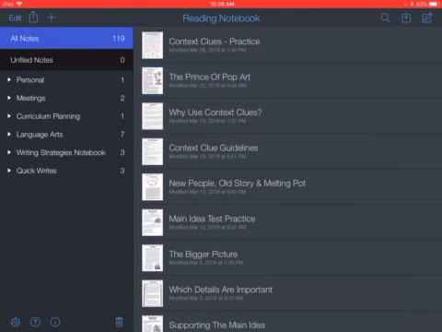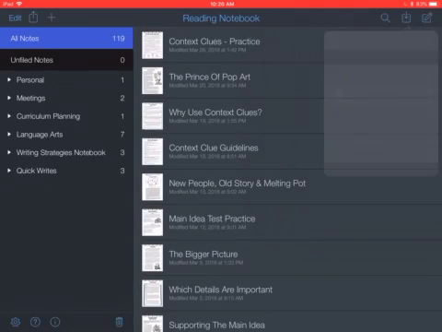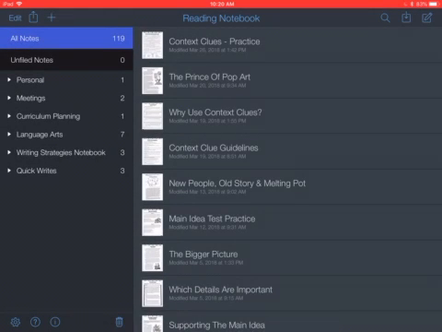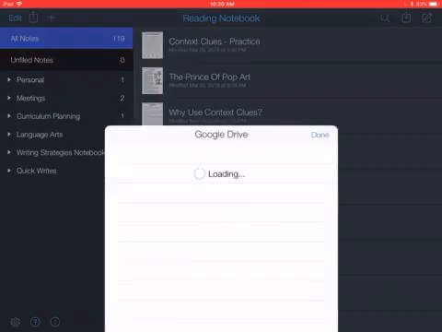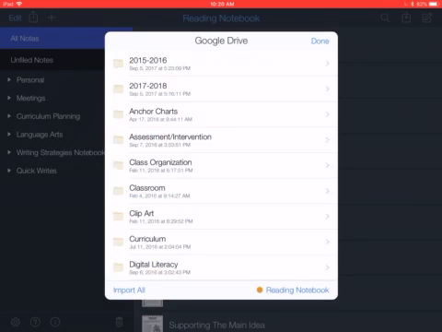If you connect your Google Drive, if we come over here to the upper right hand corner, you can click on this box with the down arrow, and this is where you can access it. If you just do it again, it usually works. Depending on your Wi-Fi and how much you have in your Google Drive, this might take a little longer than you want it to load.